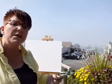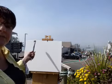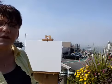I'm going to quickly go through this painting, and I'm going to try to tell you some things as we go along, but I'm not sure how the volume is working. I'm not sure how big these boats are, and I'm not so sure how these engines are, but we're going to do the best that we can because that's all we got. So welcome. I hope you enjoy yourself.